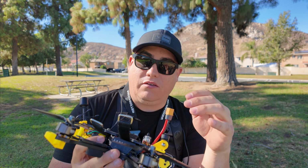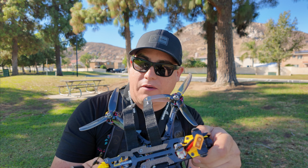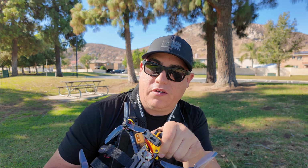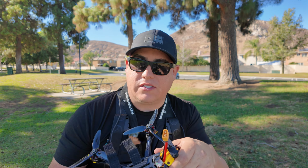Again, overall, really happy with it. Very simple to build. Took me about one afternoon to get it all together. Next day, did all my testing and setup inside of Betaflight, and then, of course, getting everything ready to get out here and fly. Unfortunately, the weather's been really bad where I live for the wind. We've had wind gusts up to 50 miles an hour, so it's kept me grounded this week, but finally able to get out here and add this video for you guys to check out.